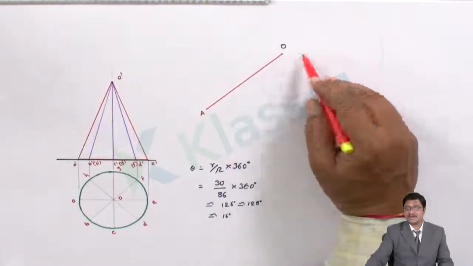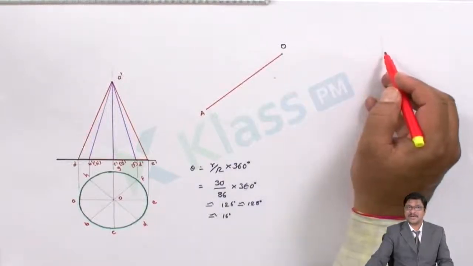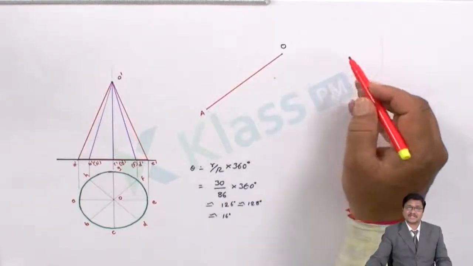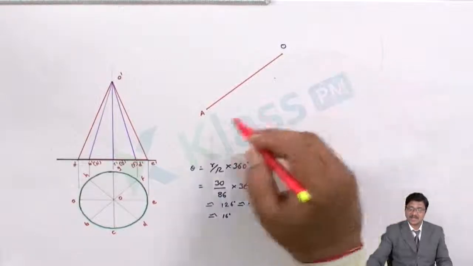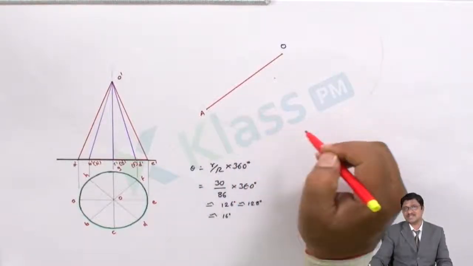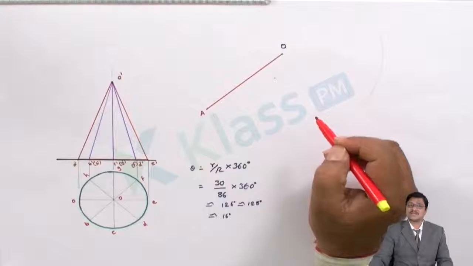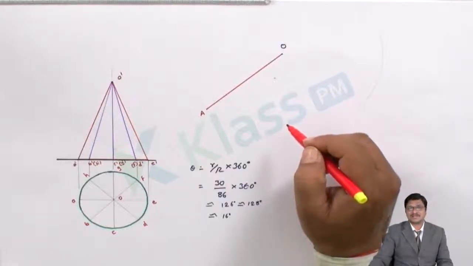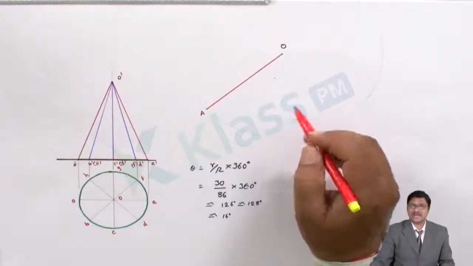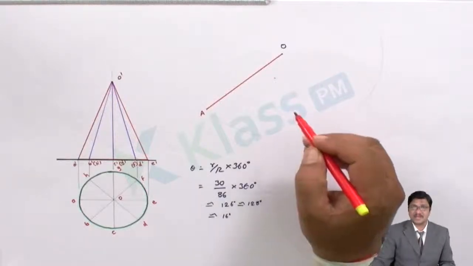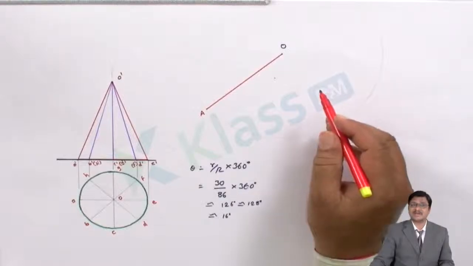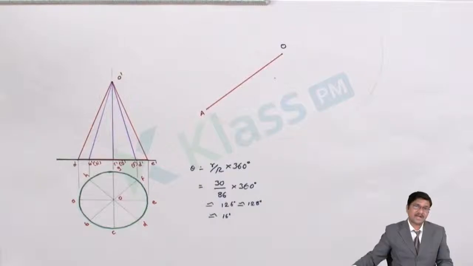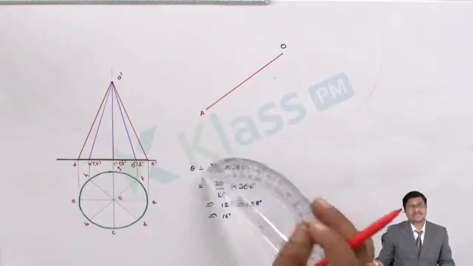Otherwise, once you have drawn that one, I have to subdivide into the remaining 8 equal parts. That's why 128 divided by 8 gives 16 degrees. I have to draw each radial line at 16, 16, 16. Identifying 16 degrees each time with the protractor can be a little confusing. If you take any figure here and there, that radial line may not give the true shape. So take utmost interest and identify the primary division radial line.